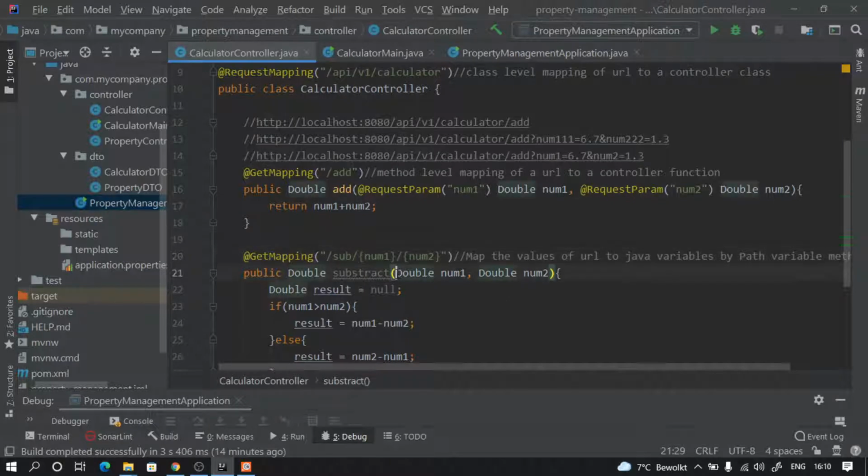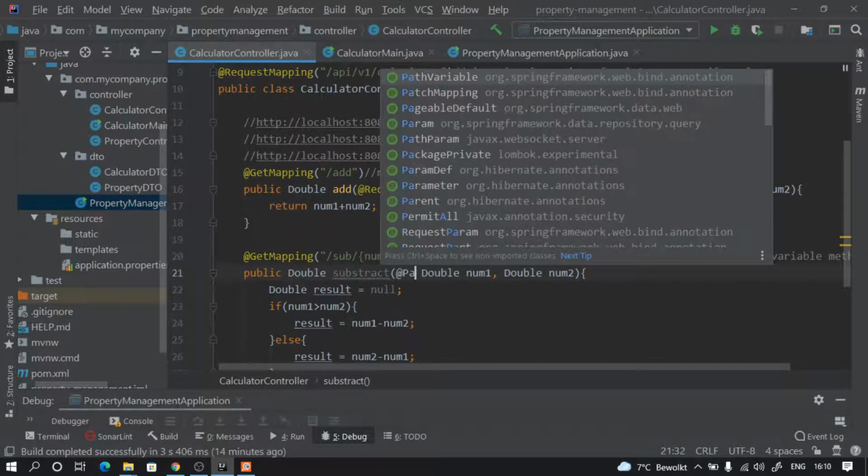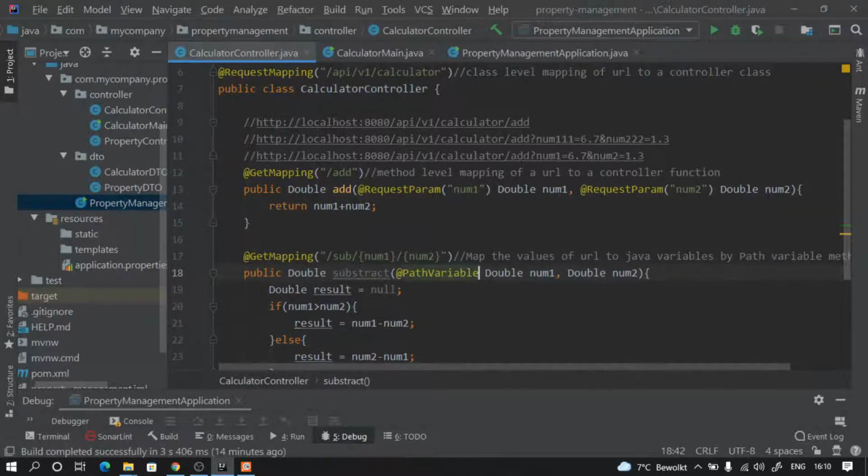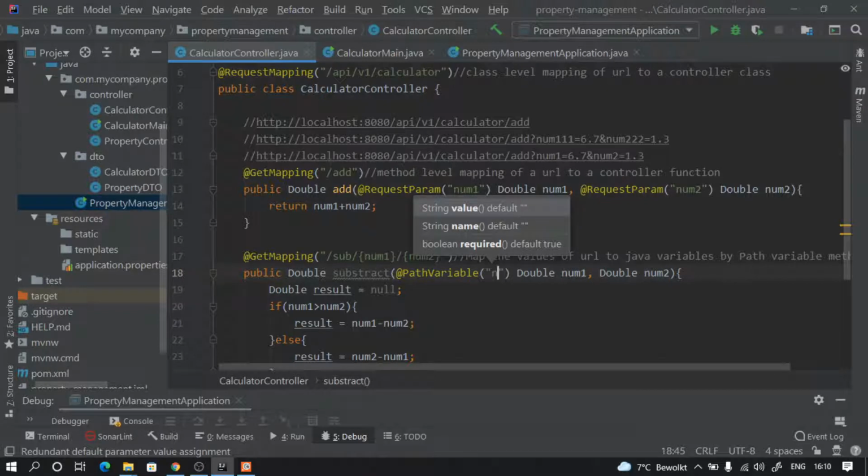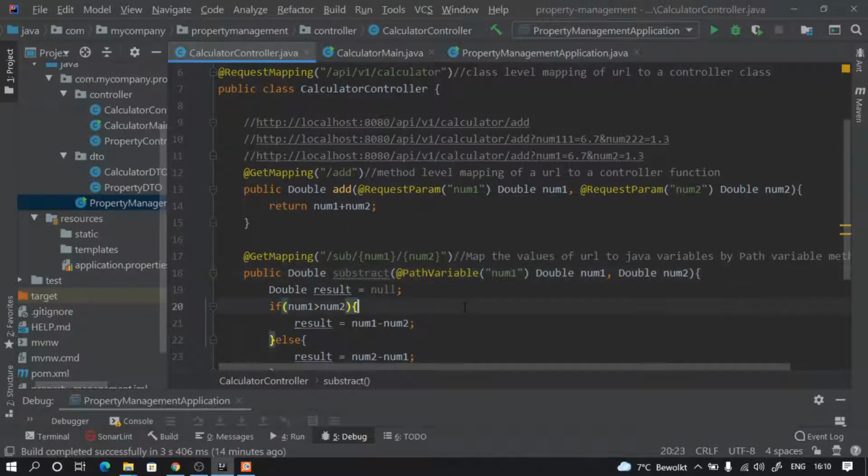Okay. And now I have to put a Spring Boot annotation called @PathVariable. And here I can say num1. This should map to this one.